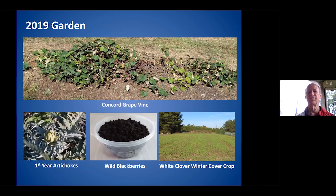I took some Concord grape vine cuttings from my neighbor and planted them — I'll be trellising them this winter. I also tried artichokes, which are a little more challenging. The first year you get one artichoke, but they produce the next year and beyond. I had to use Agribon to cover them over the winter, and we did quite well. I tried white clover as a winter crop, but when you're weeding it's really painful to remove. I really prefer the buckwheat.